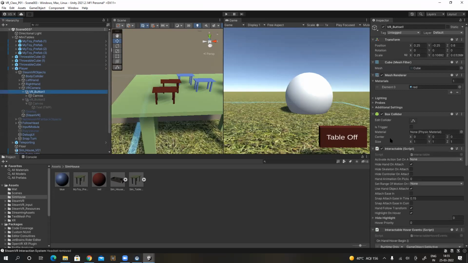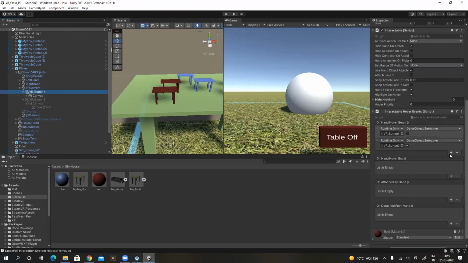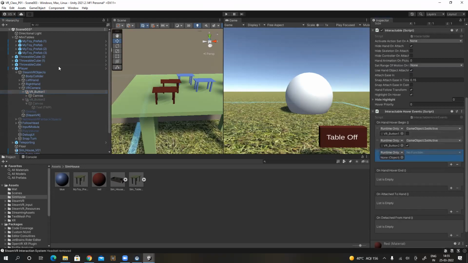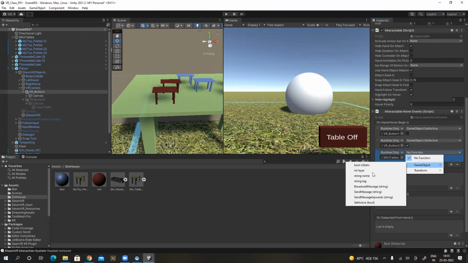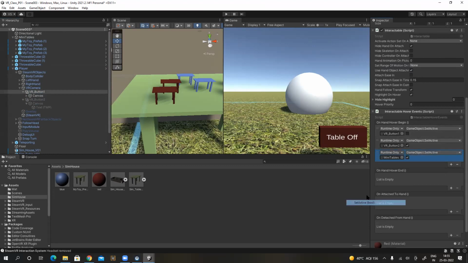So that means here I will be going and adding one more command here, one more event. And here I will drag this mini table here and say game object set active to disable. That means if I touch this button, this object will get turned off.